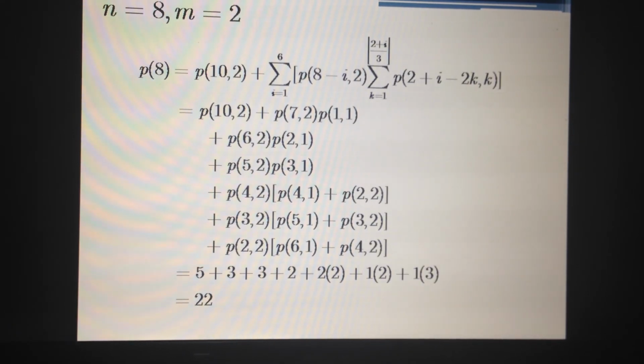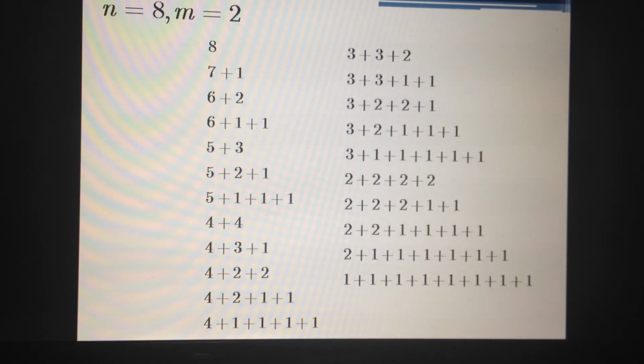And we'll show in the case n equal to 8 and m equal to 2, to guarantee that our formula is true. We substitute them into our formula, and then we calculate each value of the function. So we can see that we can calculate it easily because P10 we can count 9 plus 1, 8 plus 2, 7 plus 3, 6 plus 4. So we find all of the functions, and then we got the answer 22, which is equal to all possible ways if we directly count it. So this guarantees that our formula is true.